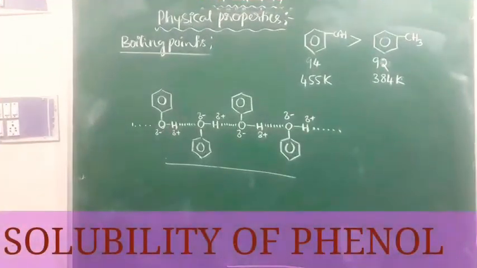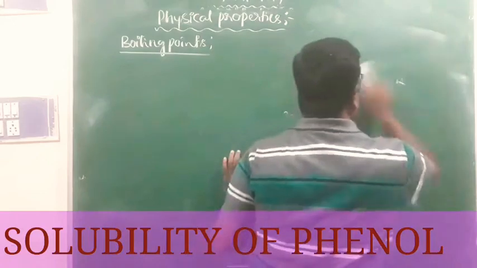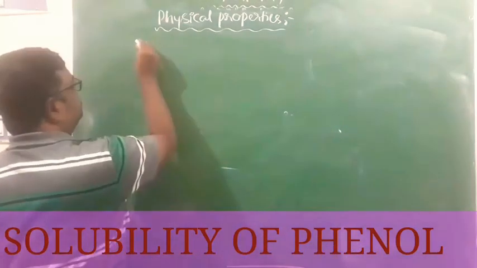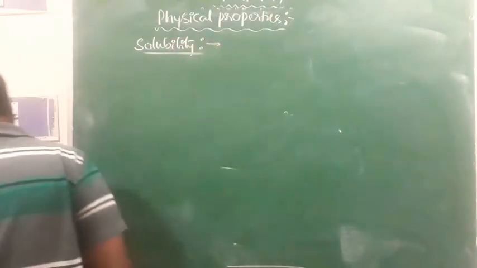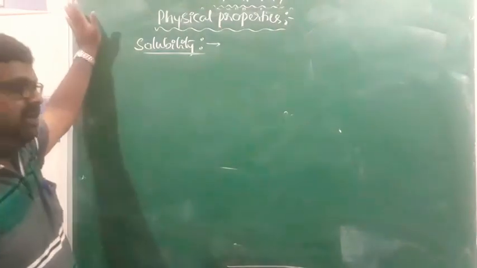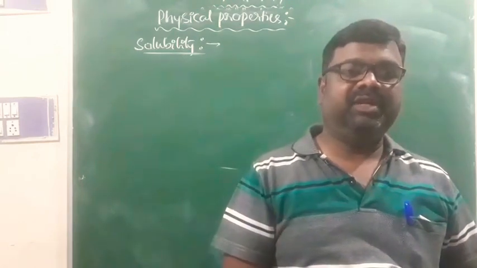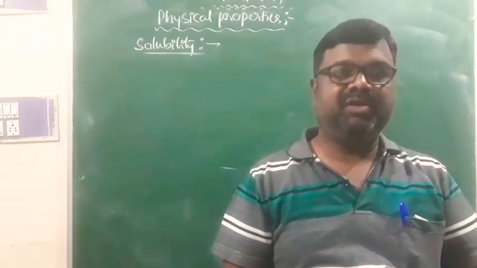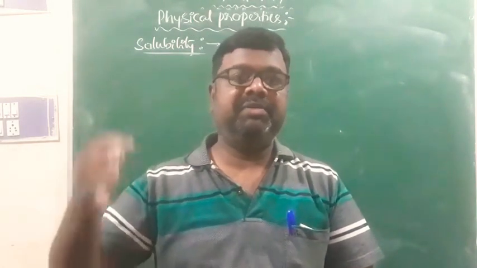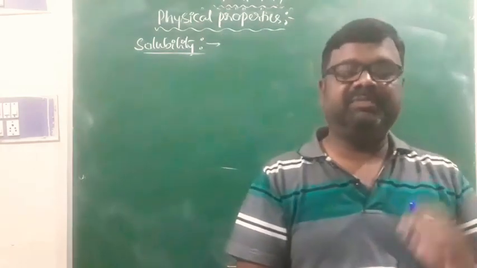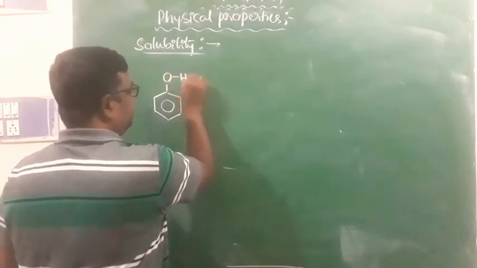Now we'll see the solubility of phenols under the physical properties of phenol. As far as solubility is concerned, it is solubility with respect to water. One of the factors that decides the solubility in water of the lower members of organic compounds is the ability to undergo hydrogen bonding. If a molecule takes part in hydrogen bonding with water, it will be soluble in water. That's a general observation.